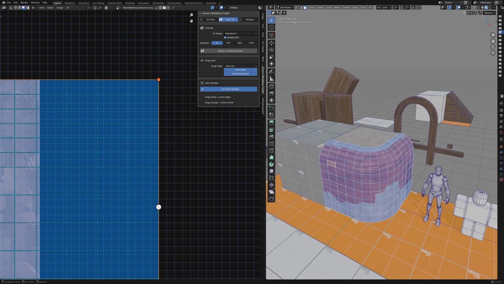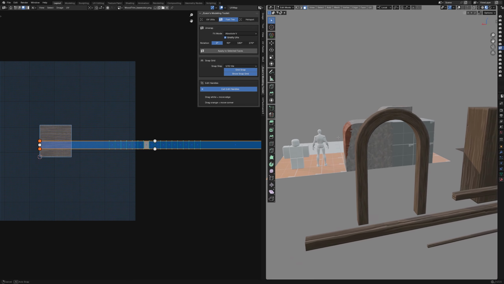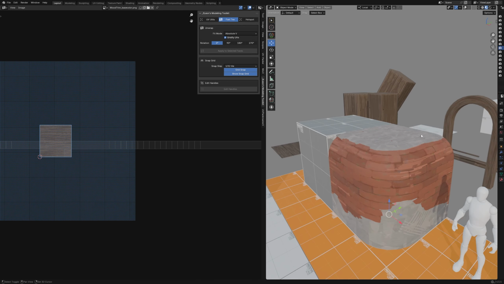This one will also work with the fast texturing tool if we have Gridify turned on. So if I select this, Gridify absolute V, it will become a long strip right here from the absolute. You see, like that. And then we can start editing the handles, scaling stuff down. Let's scale it down to fit one of the trims. Oh, there it is. You see how it fits to the trim? You can just extend it if you want it to tile correctly. Yeah, so a very, very simple tool. Nothing special. That's how it works. I think it works splendidly.